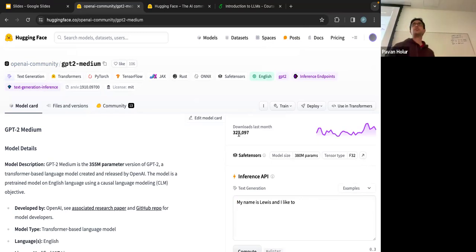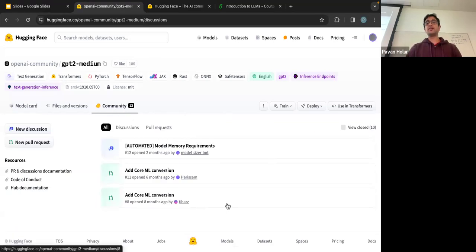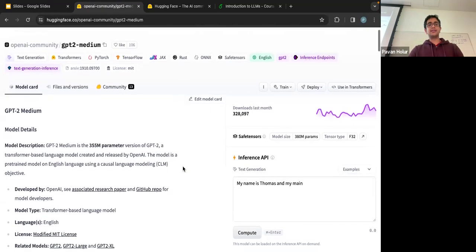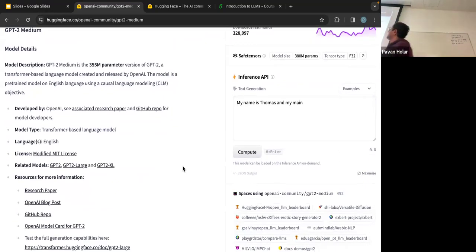If you want to be sure that this model is good, any model, just go to community and you can interact with folks here to make sure that there aren't any breaking bugs in the model. And the authors are very fast to respond to you. So it's a nice community. You can interact with people. And the model is described, right? There's a paper associated to it, licenses. It explains to you what it does. It hooks you to the paper, the blog posts.